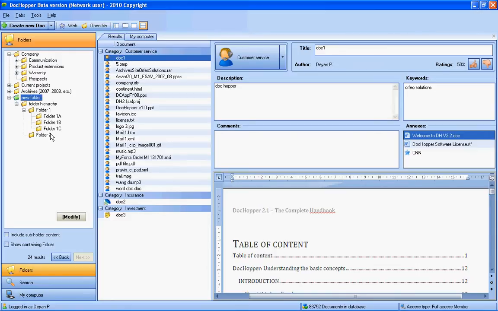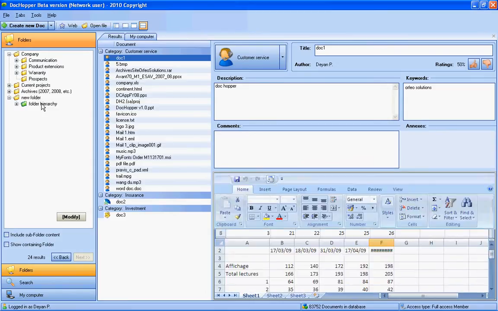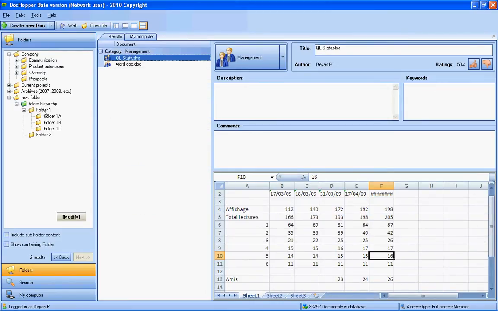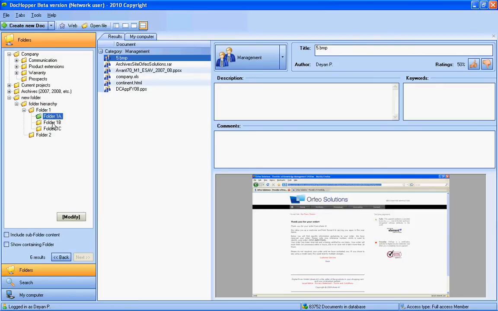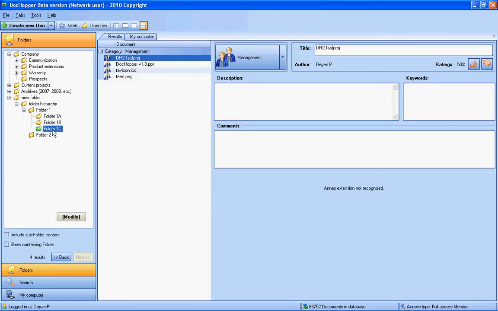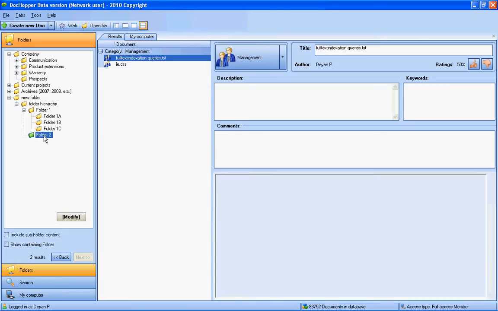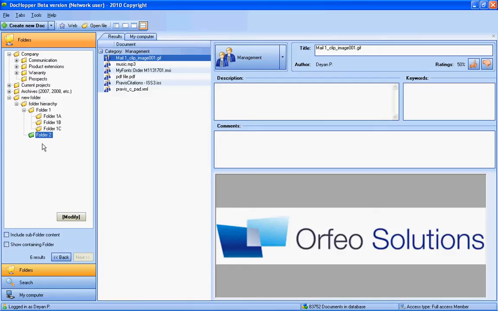So what DocHopper did was not only to add the information that was under all the folders selected on your hard drive, but it also recreated the whole hierarchy and copied all the correct files at the correct location. So whenever I click on any given subfolder created by my massive export, I find all the documents that were at the right place on my hard drive. So I have recreated the whole hierarchy of my folders.